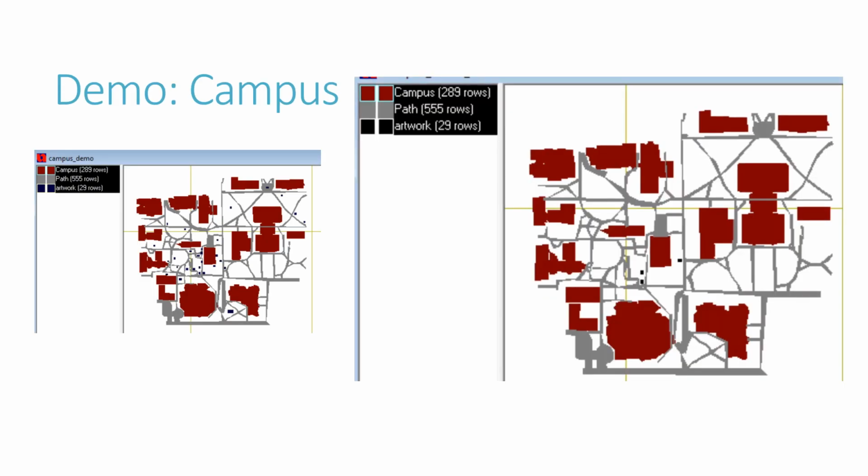For a demo, we will discuss a few screenshots and a video taken from MLPQ. We have a very short demo of the campus map, which includes art that populates over time on the campus. So we can see at the start that there's only one art piece. That is because we started the timeline of the campus display to be at that first art piece in 1923. And if we hit play, you can see that it populates very quickly to kind of show all of the art that has been placed there now.